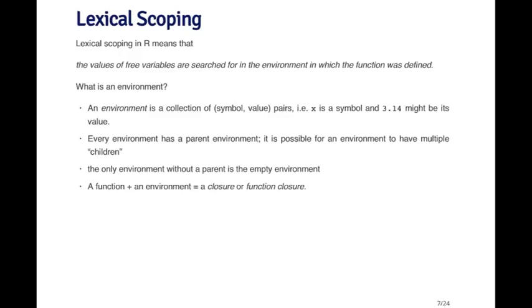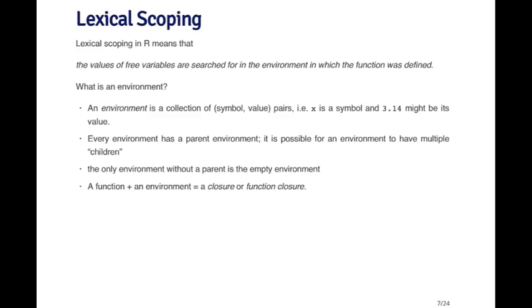And so R uses a lot of these types of environments. You think of the global environment, which is your workspace. That is a set of symbol value pairs, right? You have a bunch of things that you've created in your workspace, and they all have names, and each one of those things has an object associated with it. It might be a vector of numerics, or a data frame, or a list, or whatever. And there are all kinds of these. Each package has a namespace, and that's like an environment. It has a bunch of symbols and values associated with it.